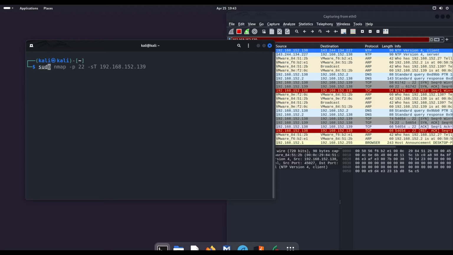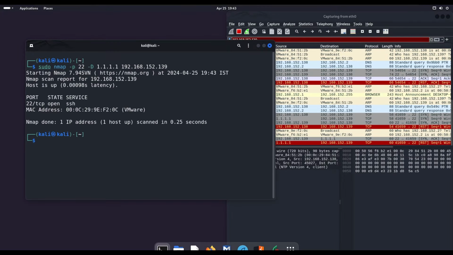Let's do sudo nmap -p22, and we can do -D 1.1.1.1 maybe, and the IP is 192.168.152.139 of the target. So let's do this.